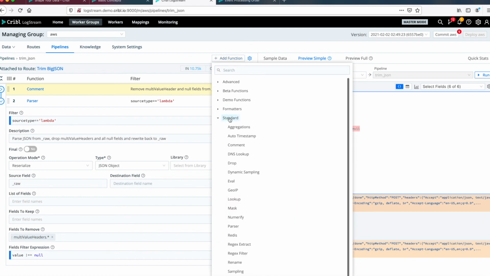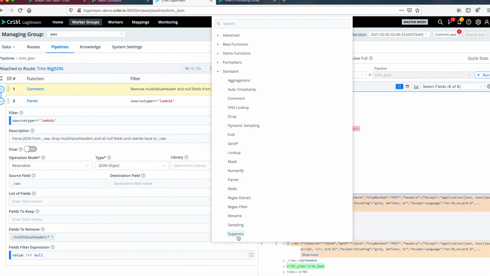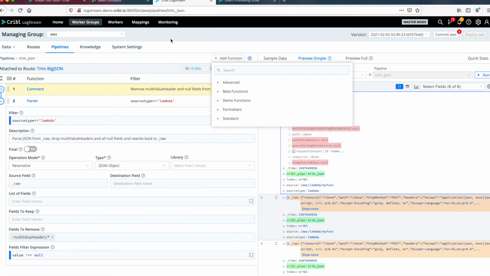So that's these kinds of capabilities, as well as the functions around suppressing the data. In other words, this is very similar to deduplication, and can be a great value add to data reduction. Sampling, basically: give me 1 out of 10 events, 1 out of every 5 events before you send it downstream. That's another great function for data reduction use cases, dynamic sampling, dropping events altogether. If, for example, they do not meet your requirement, you can drop those events. There are quite a lot of capabilities within LogStream to do data reduction.